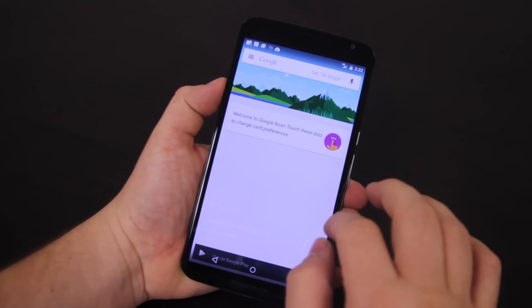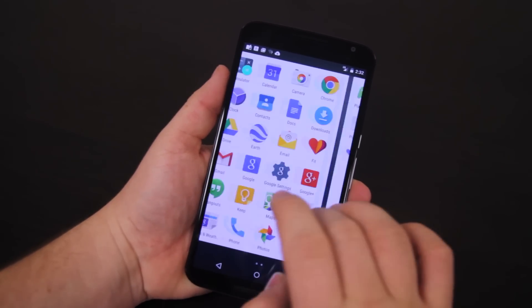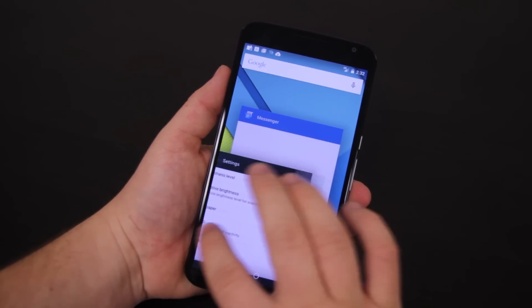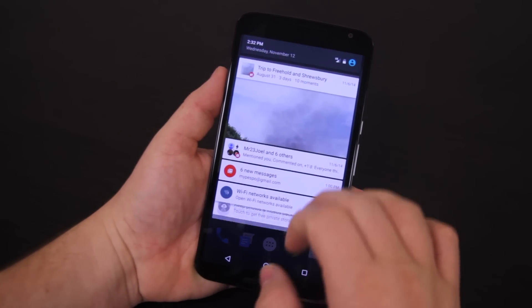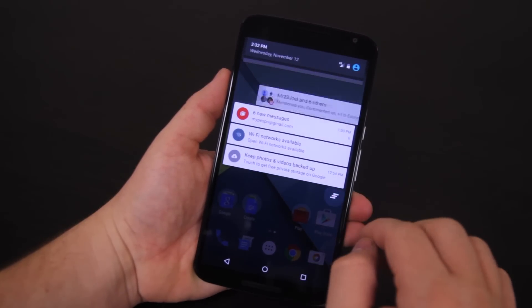Now we have Android 5.0 Lollipop, native on the Nexus 6, and it's drop-dead gorgeous. Google has added guest mode for multi-user support, battery saver mode, and notifications on the lock screen. But more importantly is Material Design — that's the latest name for the design language in Android Lollipop. Instead of re-theming elements from KitKat, Material Design not only changes the look but adds better, more intuitive animations, a redesigned app switcher, and refreshes the way you use Android. Over the past four years, we've seen Android grow to the advanced platform we see today, and each Nexus device has the same unadulterated vanilla Android stock experience the way Android was meant to be used.